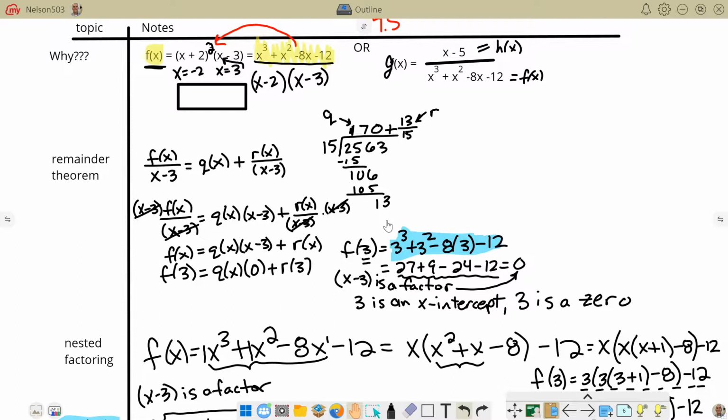Okay, so we're going to have to talk a little bit about how you know that you have one of these two factors squared, right? Without seeing the graph. If we saw the graph, you'd see it bounce off the x-axis at 2, and it would cross at x equals 3. You would cross because it has a first power, right? But we're going to have to figure all those things out.